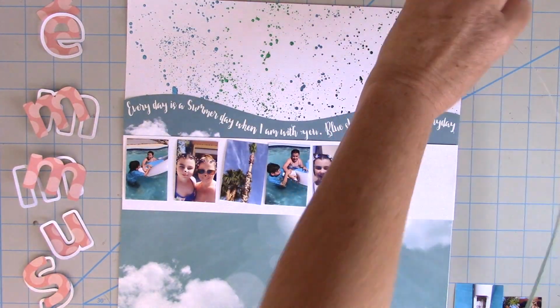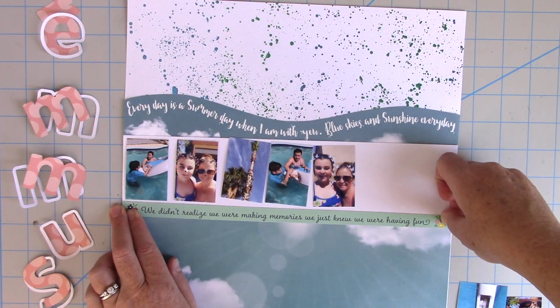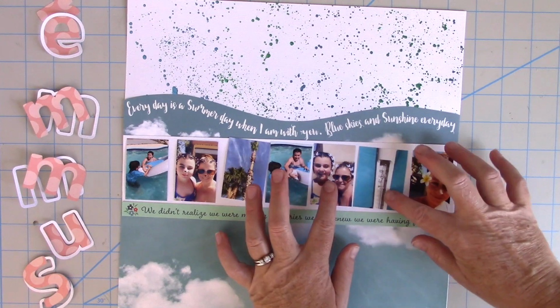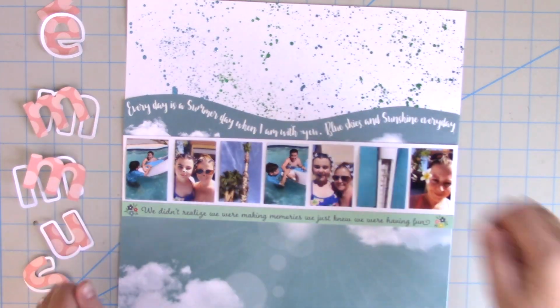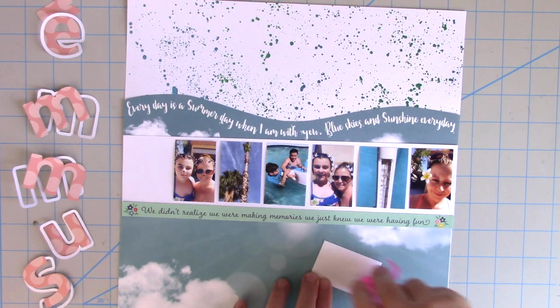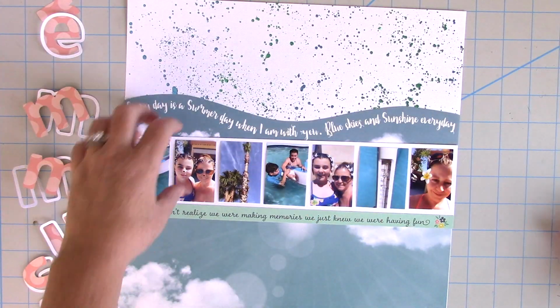I also have a strip of pattern paper that has another phrase for the bottom of the photo strip. And I'm just going to, again, use my Memory Runner XL to adhere everything down once I have nice even margins around all those photos. Like I said, this tape runner is my favorite.